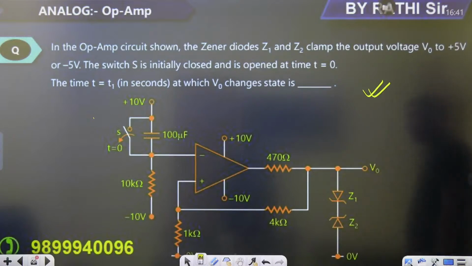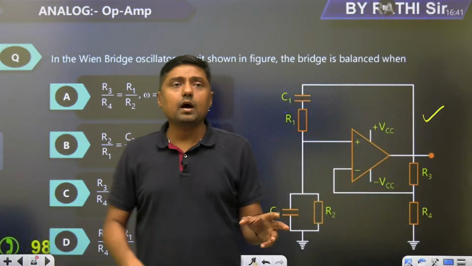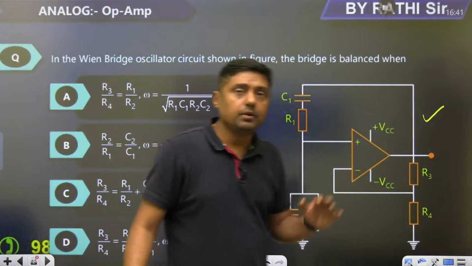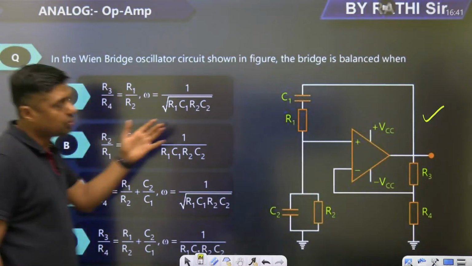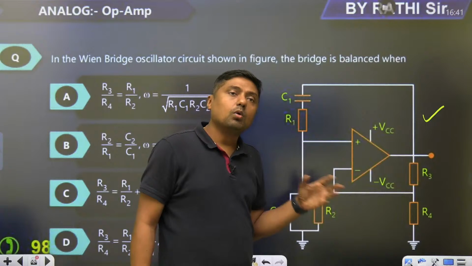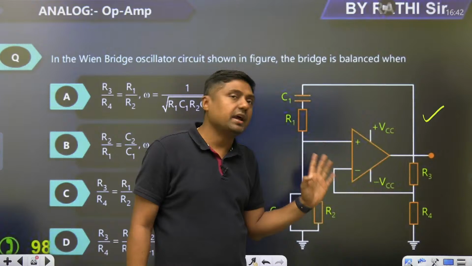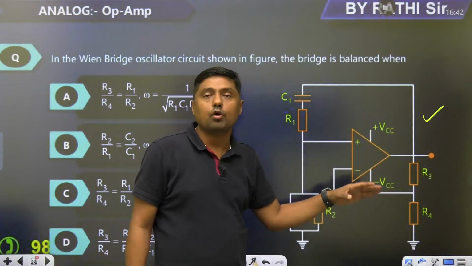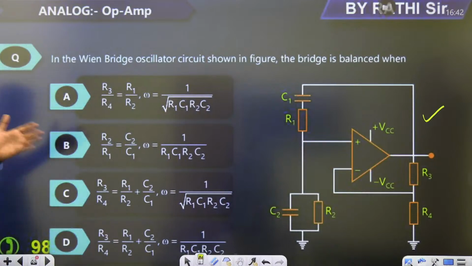Similarly, for example, this is one question, this is another question: the Wien bridge oscillator. With this one question you will get the complete idea about the Barkhausen criteria and the Wien bridge oscillator, guys. What are the limitations, what is the condition, why we are connecting, why we are giving the positive feedback as well as the negative feedback, what is the meaning of the Barkhausen criteria, how we are going to satisfy the Barkhausen criteria in this diagram, whether it is a non-inverting op-amp or inverting op-amp, everything we are going to discuss here. So that is the condition. This is the single question.